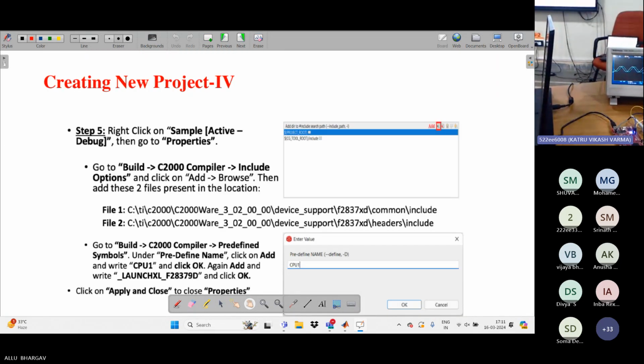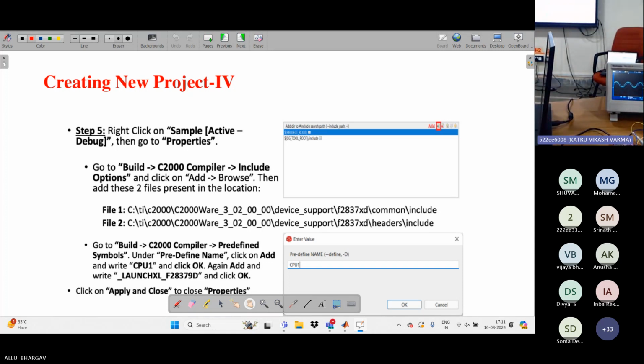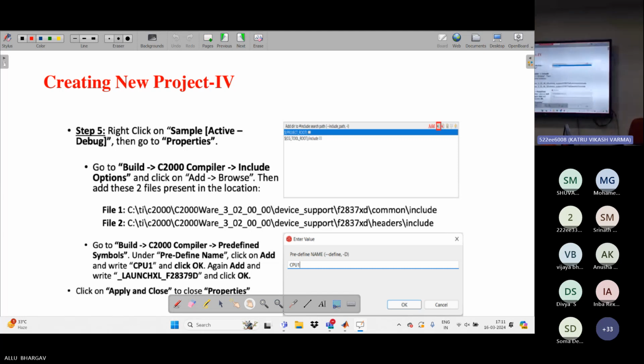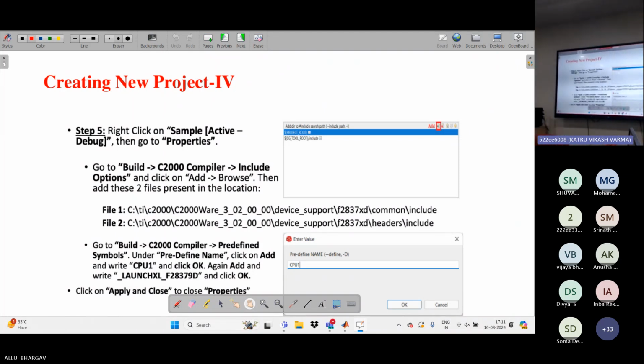So now the next part would be to add some includes and all the header files which I talked about in my first slide. In this we have to include certain device supports and all the common headers. Through that we will be able to access all the GPIOs and ADCs and all the things which have been shown in your MATLAB configs. So I'll write one of the codes and show you how these things are being done.